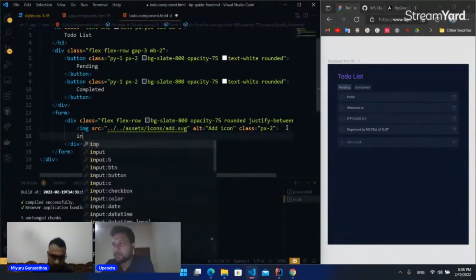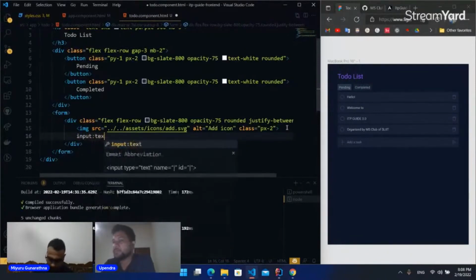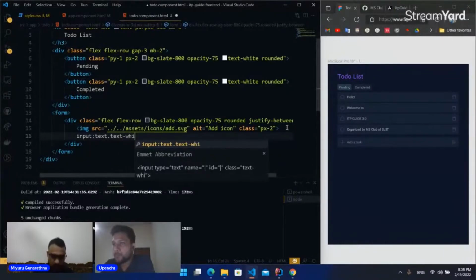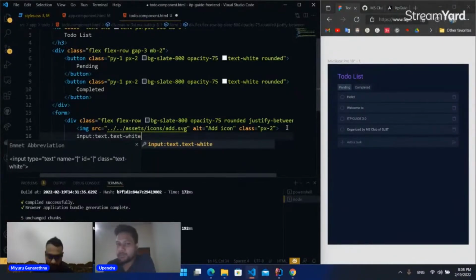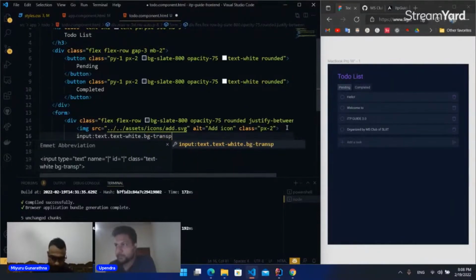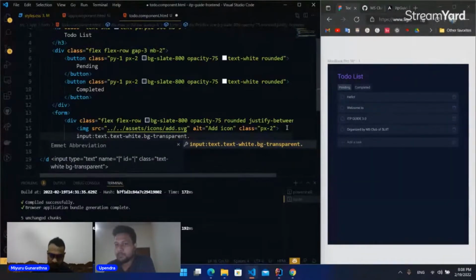I have this as input text, and the class will be text white for the text color, and I will add the background color as bg transparent. I need to add some horizontal padding.